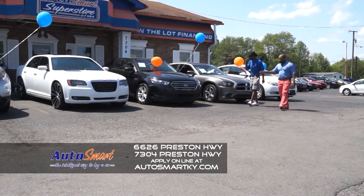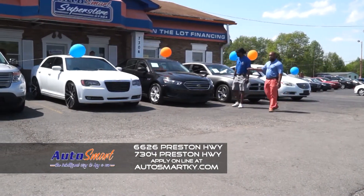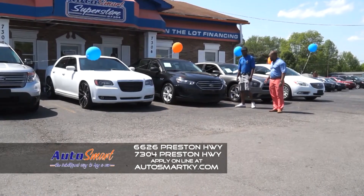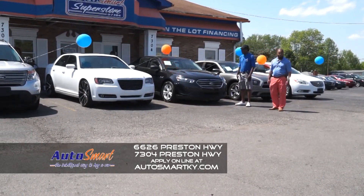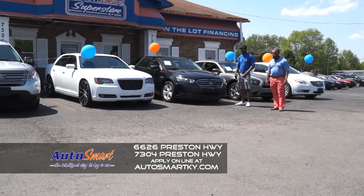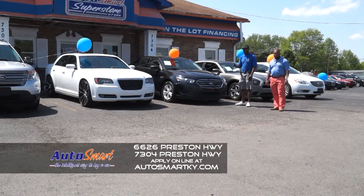Next folks we have a 2015 Ford Taurus. I really like Fords but I'm gonna let Marvin tell you because he knows a little bit more about the specs than me. Tell them about this one Marvin. This 2015 Taurus is extra clean. You got leather seats, push button start, every amenity that you could think of at one button.